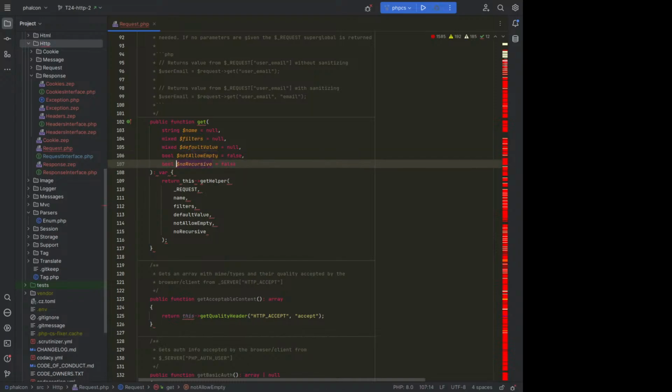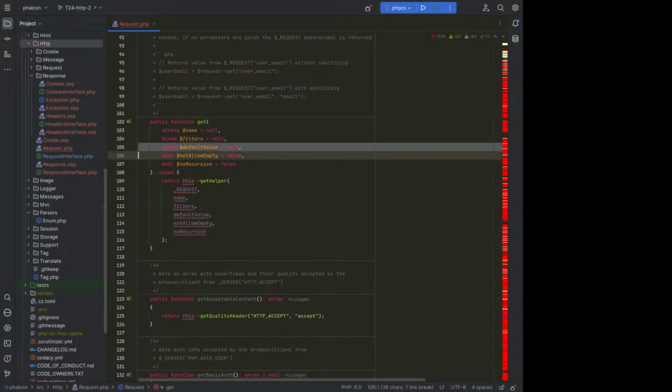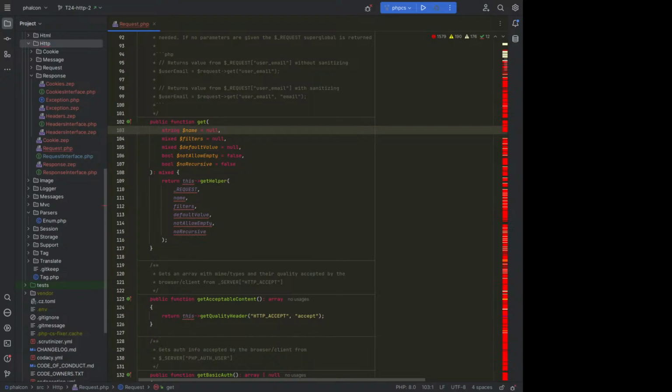Alright, and this one should return mixed. So as you see here, the default value, it's fine, it's null, it could be anything. The name is null. I want to change all those to be name equals empty, so no more a million different types per variable.